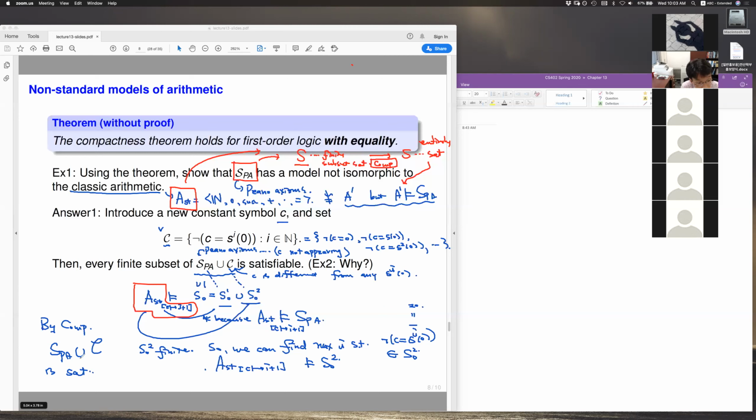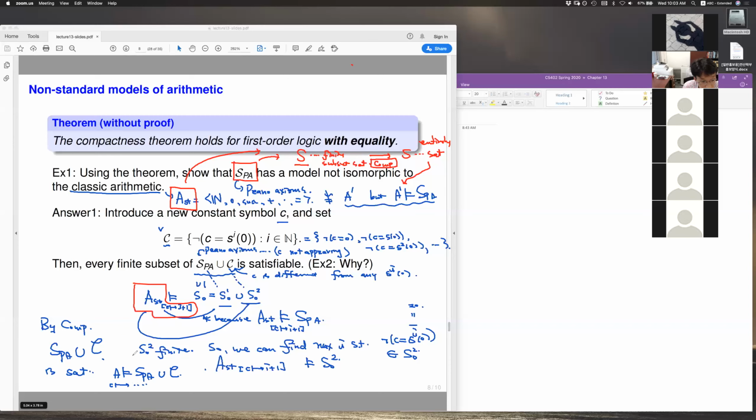If SPA union C is satisfiable, where C is a constant symbol, then there is some structure A that satisfies SPA union C. In this structure A, the constant C should be mapped to something that is different from 0, 1, and so on.